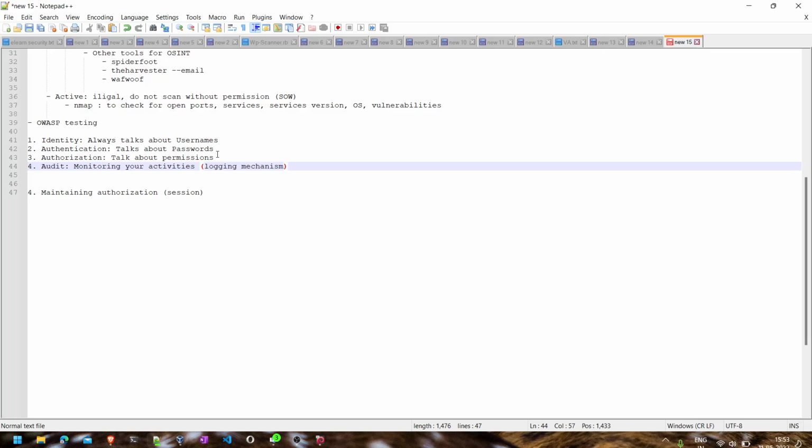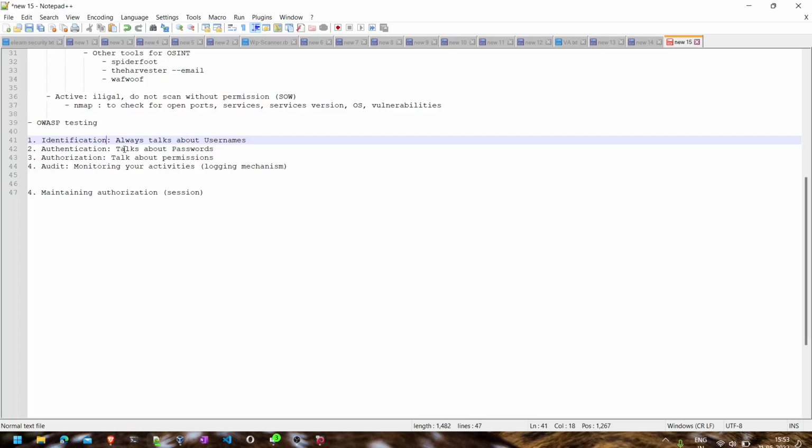Whenever it's your identity, you always tell who you are. You say your name. Authentication is a username and password. More or less, in our web application terminology, identification and authentication are both done using username and password.